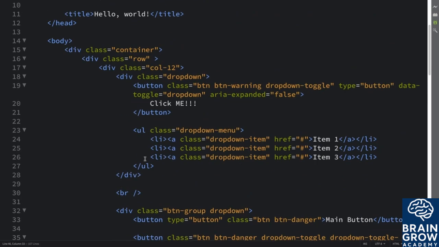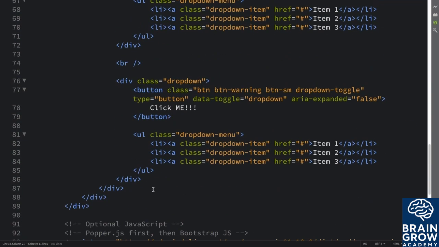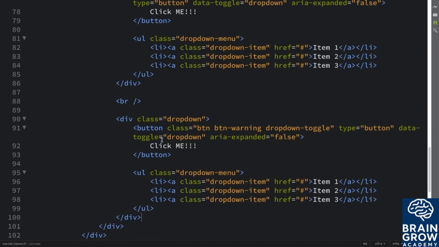So again, I'm going to grab hold of the original one. You can apply these features to any drop down that you want, and you'll see that they're not just called drop downs.